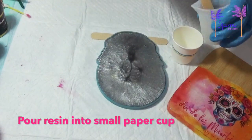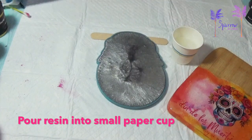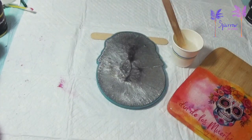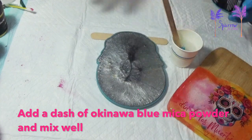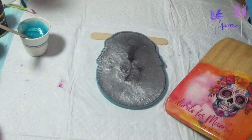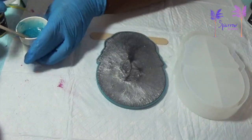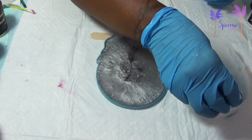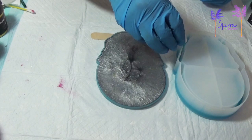Okay, so we are going to just pour this resin into this cup, and then we are going to add our Okinawa blue. And I'm going to move this, and then we are going to take our bottom and pour our blue into our bottom, because we want the bottom to have this blue rim.